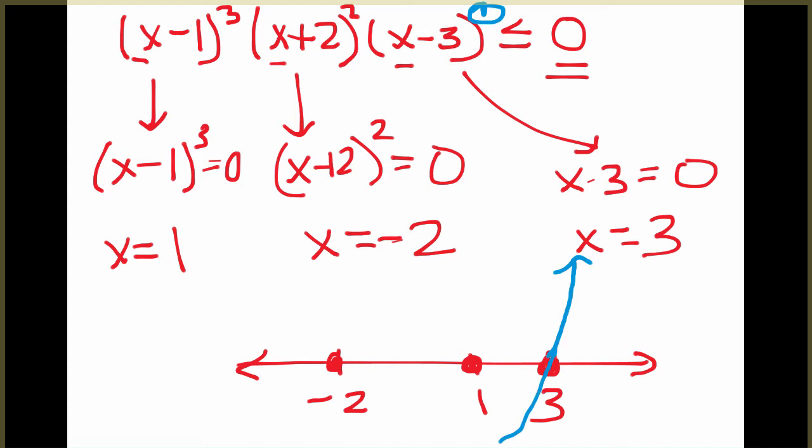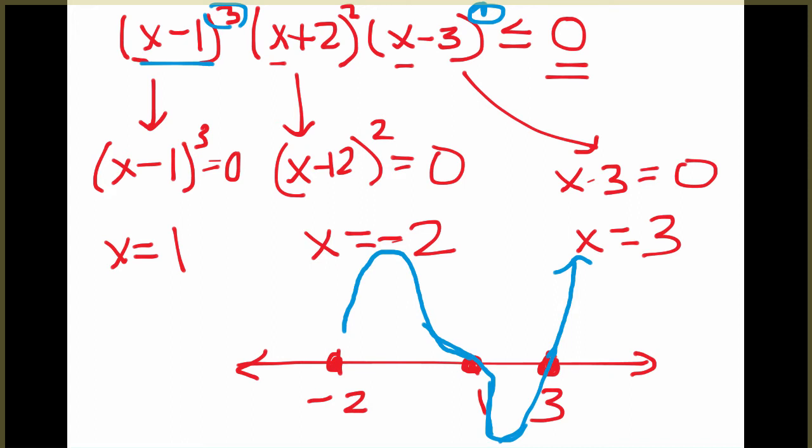Then if we look at our 0 at 1, the x − 1, notice the degree of that factor is third power. And so with our third power, what happens with the graph is it goes through and it just kind of does its flattening out, but it still goes through. So we would get some curve at the bottom, then it would kind of curve, flatten going through at 1. And it would probably go up like this. Then we know it has to come back down around negative 2.